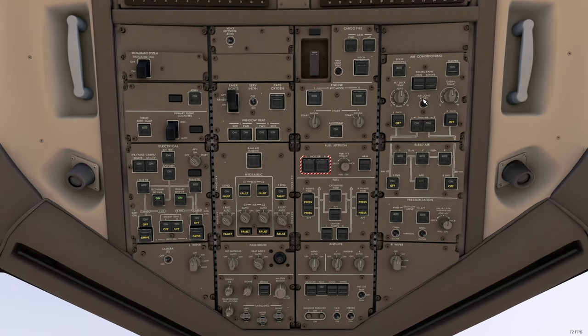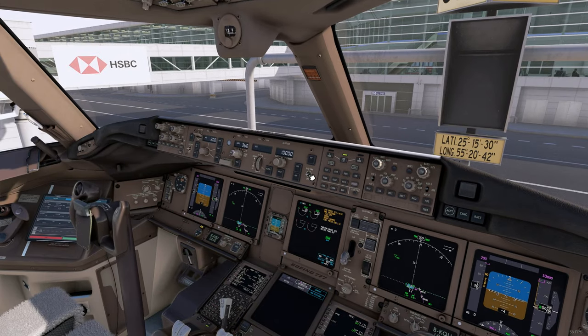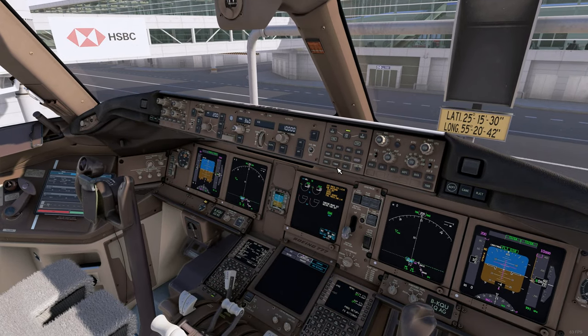Normally this is done before, but obviously we don't have any ground communication, so they won't tell us the equipment is connected, so I'm going to turn them off. Because the air conditioning cart is connected, the rest stays on auto, is checked over to his side. And continue, flight director on. ICAS. These are all normal, so we can cancel that.